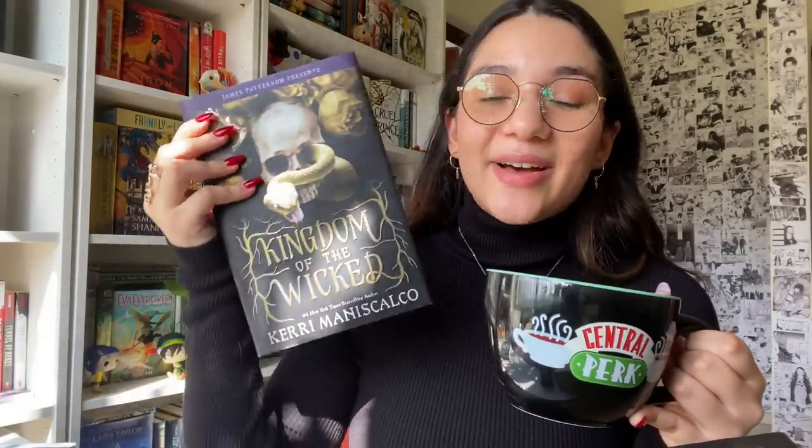The next book was for my Patreon buddy read of the month — Kingdom of the Wicked by Kerri Maniscalco. This has been on my TBR for over two years, and I'm so happy I finally got around to it because I really quite enjoyed it. Many of my Patrons warned me it's 'the good trash' — not a great book but you still have a fun time. I can see where they're coming from, but especially coming off my Lux reread this just felt like good old 2015 fantasy with brooding characters.